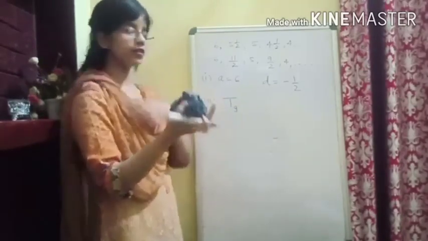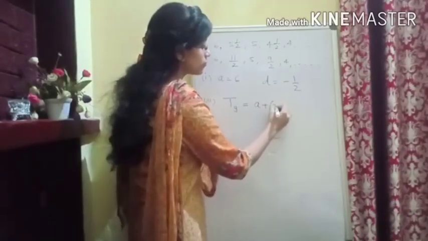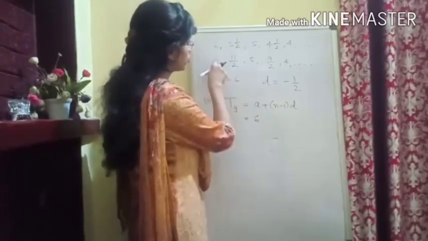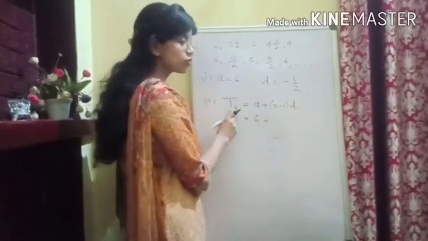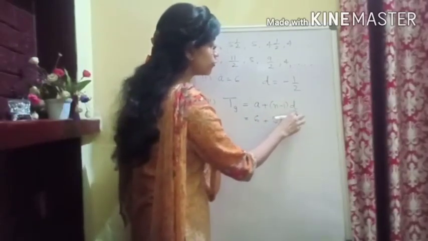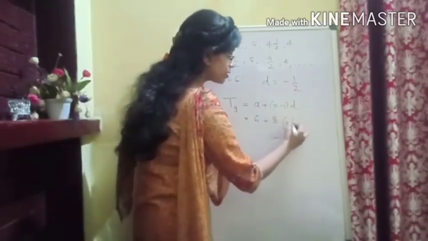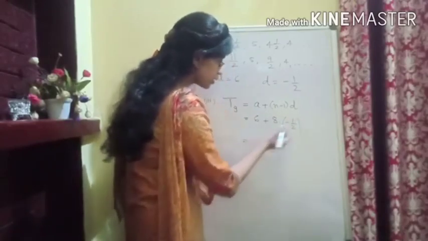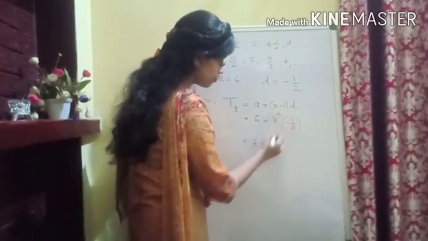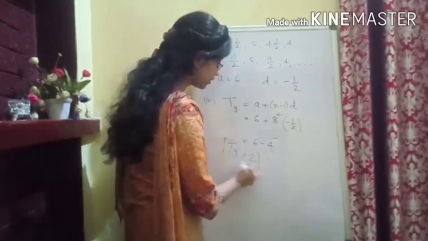Now the third part of the question, they are asking you to calculate the ninth term, that is T9. So again we have to apply the formula, that is A plus (N minus 1) into D. What is your A? That is 6, first term, plus (N minus 1). What is your N? Ninth term. 9 minus 1 would be your 8 into D. What is the value of D coming? Be very careful, it is coming negative. So it would be minus 1 upon 2. Let's simplify. 6 plus minus minus, we can cancel it, it will be 4. Now it is coming 4. So it is simply 2. So the ninth term is coming 2.